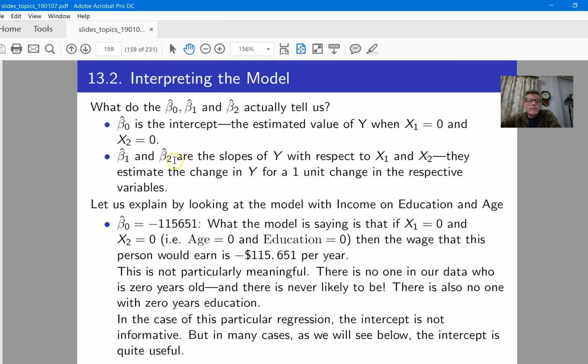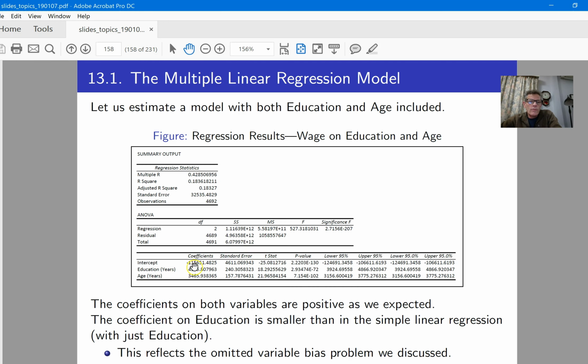The two other coefficients are what's called slopes, but these slopes are a little bit different. They have to take account of the other variables. So, for example, education 4395 says if we add another year to someone's education, then on average that will increase their income by 4,395 if you hold their age constant. So you've got to hold the other variable constant.